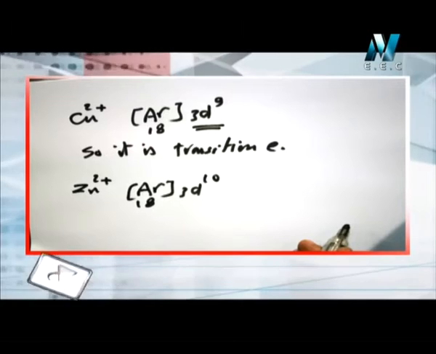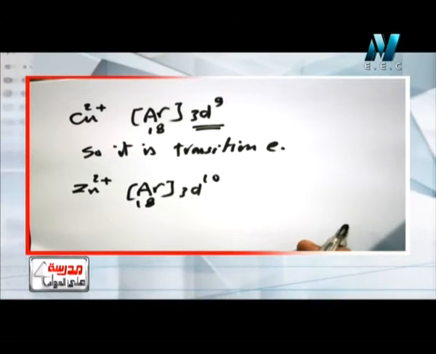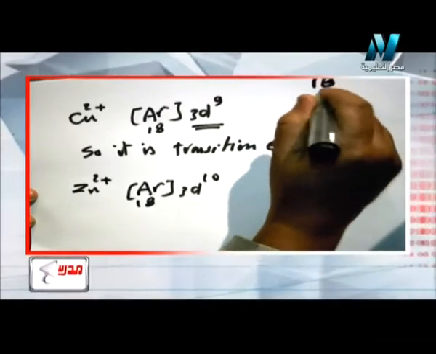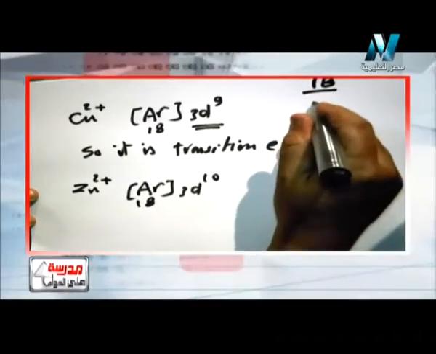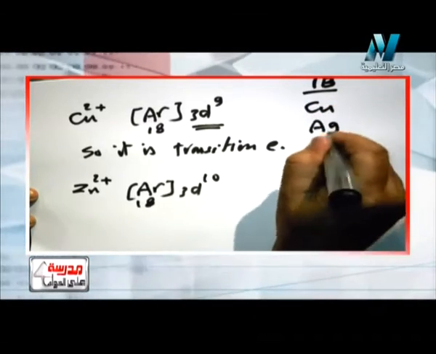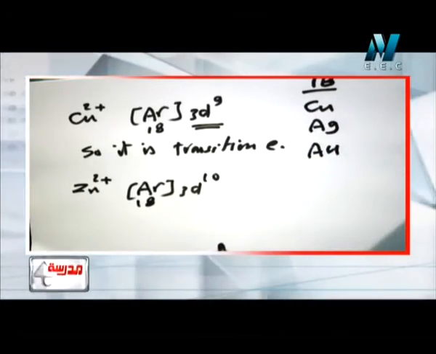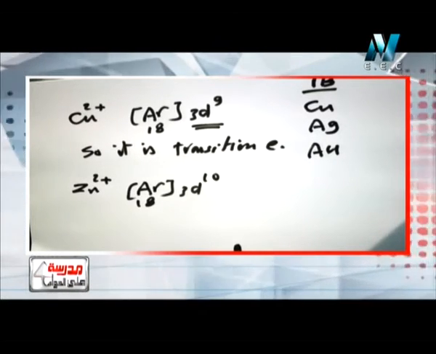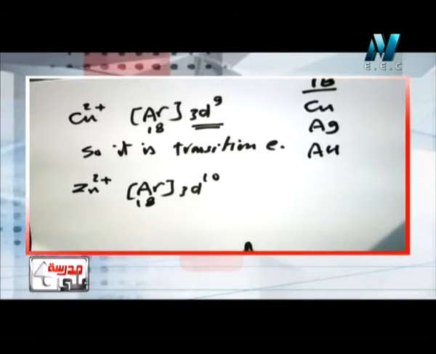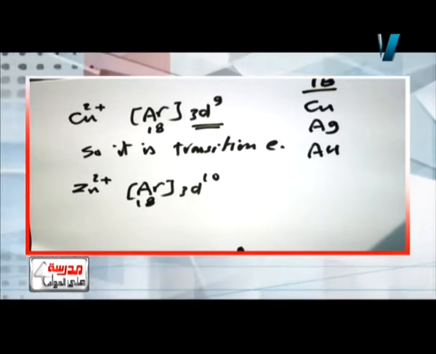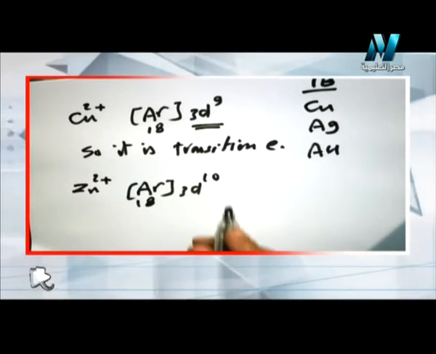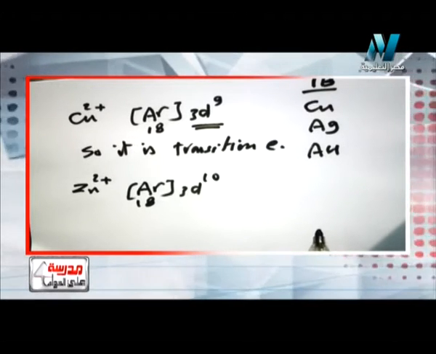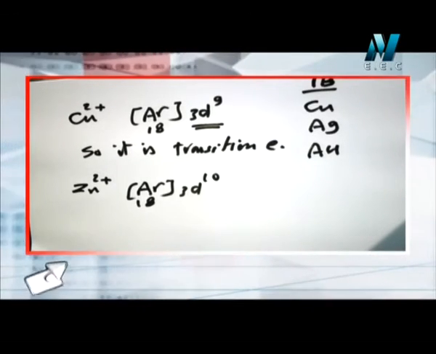Also silver and gold, group 1B. For transition elements, copper, silver, gold are completely filled in the free state, completely filled sublevel D. But in one of their compounds, it may be not completely filled, so they are considered transition elements. These elements are called coinage metals. So coinage metals are transition elements because they are not completely filled in one of their compounds.